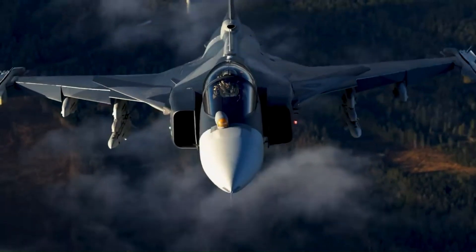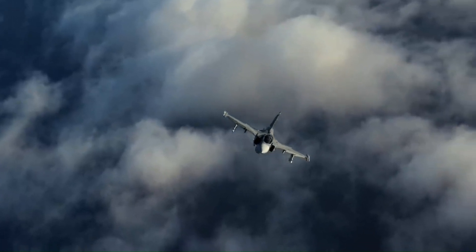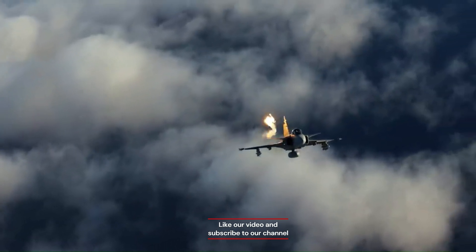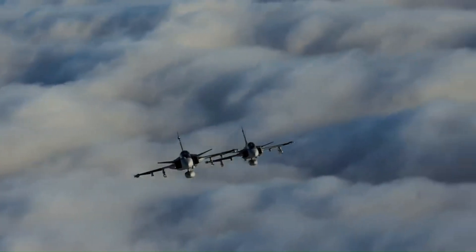"During this period of 15 years since the first Gripen landed at Kecskemet Air Base, the Hungarian Air Force has taken the step to be one of the premier air forces in Europe and is a real contributor to NATO and EU operations. With the changes introduced by the MS-20 Block II upgrade, Hungary will get an even more efficient and powerful aircraft, capable of competing in every respect with any other next-generation fighter aircraft," says Jonas Yelm, head of Saab Business Area Aeronautics. What do you think of the Gripen C and D MS-20?